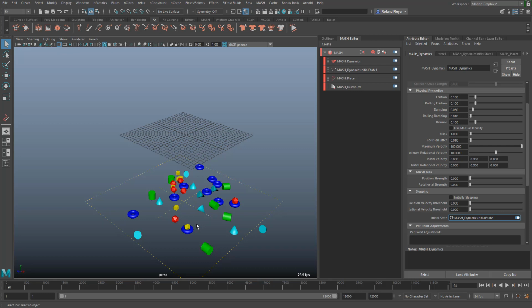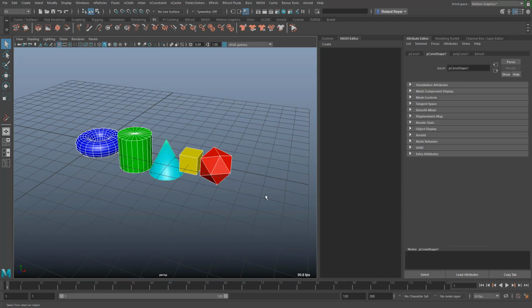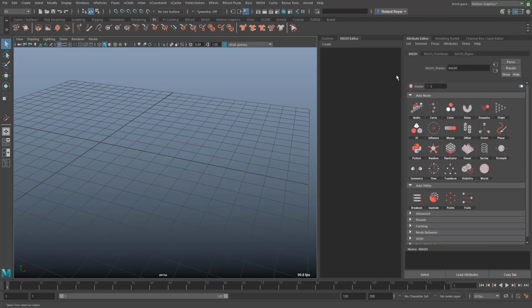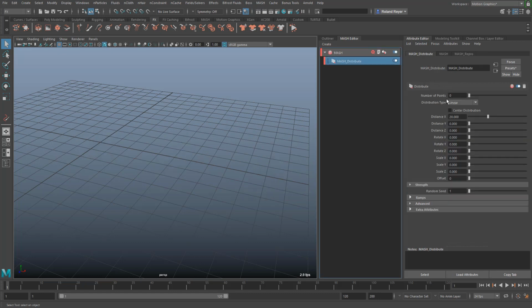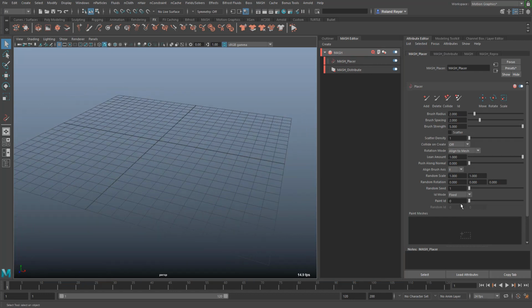So the second part of the question was, can I also replace my gravity with something like a little planet, and I want to drop stones onto that planet? Let's have a look at that. I've reloaded that bunch of objects here. I'm going to select them all, create my mesh network, remove the objects from the distribute node and create the placer node, and set all these things like the random IDs and maybe turn on scattering.